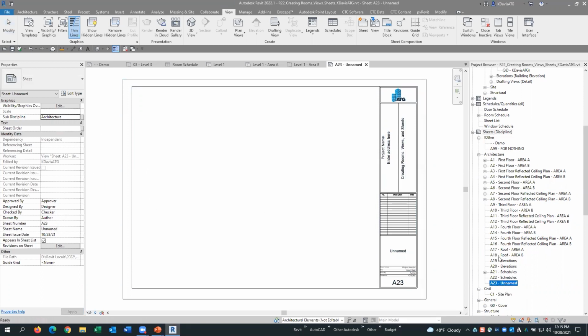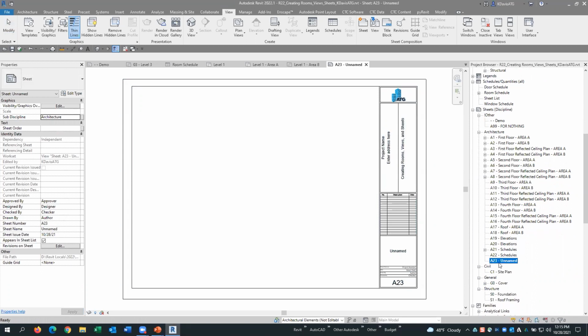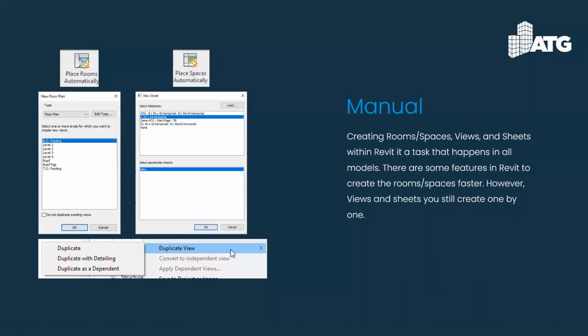And then the name of it, when I create a new sheet by default, automatically goes up in number from the last one created. So here it did 23. I could keep doing it, but it would go up in number. But if I wanted to create a structural sheet or a civil sheet or something else, I would have to rename it and then create the sheets again to go up in order there. So those are the processes for the manual creating of those elements.